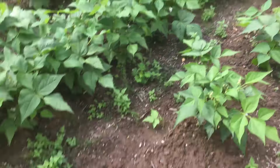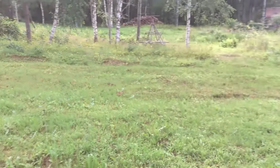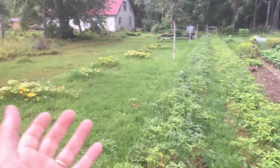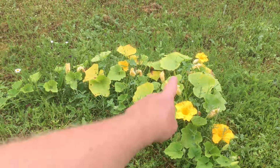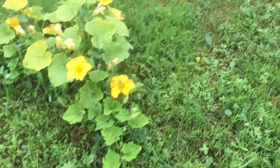So let's just very quickly talk about the pumpkins. I did cover this in another video, which I'll link to up here. So rather than have pumpkins in a space which is about growing efficiently and as tightly as possible, let them just sprawl wherever they want. And that's what I decided to do. I dug some big pits and filled them with cow manure and compost and ash, all the nutrients and minerals that pumpkins and squashes need to survive and thrive. And now they're sprawling out. Leaves are looking a little yellow in the middle, but once the roots get down to all the goodness underneath in the big pit, the new leaves are all green, so it's fine. We should have some nice fruit off those. And there's about eight across here.